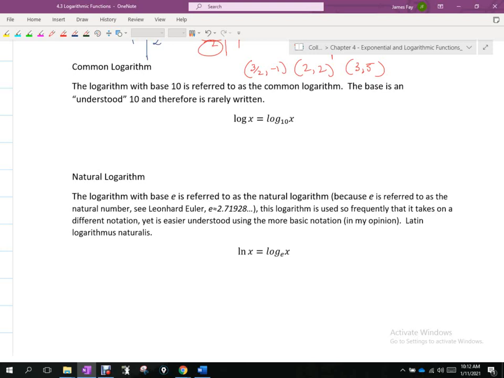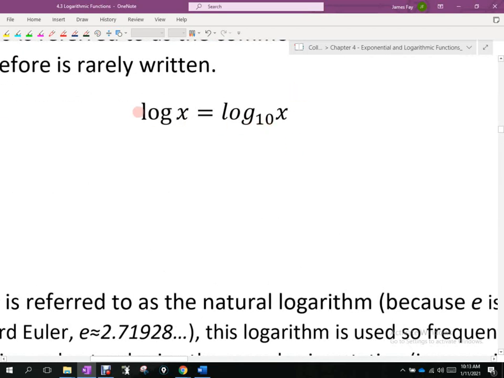So a couple things though before we get there, some terminology, notation stuff. When working with logarithms, the most useful bases are base 10 and base e, okay? And because they are so prevalent and so useful, they actually garner unique names, and unique notation. So when we have a base of 10, we call that the common logarithm or the common log, okay? And usually, we do not write the base. You can kind of see it written right here. If it's just log of x, written that way, then it's an understood log base 10 of x.